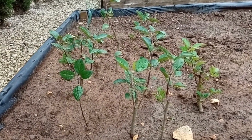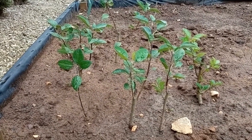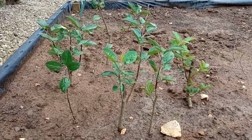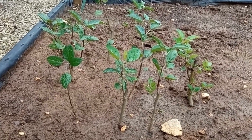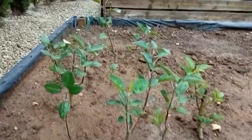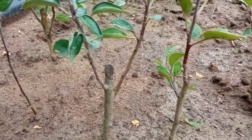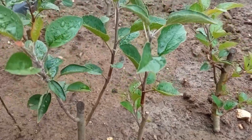These are the cuttings from the rootstocks that I grafted last February. So we're now at the end of September. And although we have had a horrendous drought this summer, I have been watering these and keeping an eye on them. And because the cutting wood was quite thick — at least pencil thickness — these have survived and all rooted.